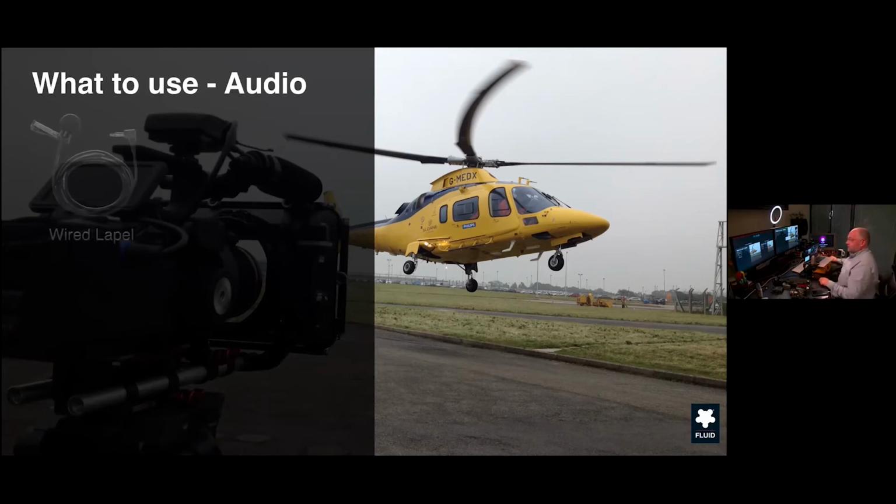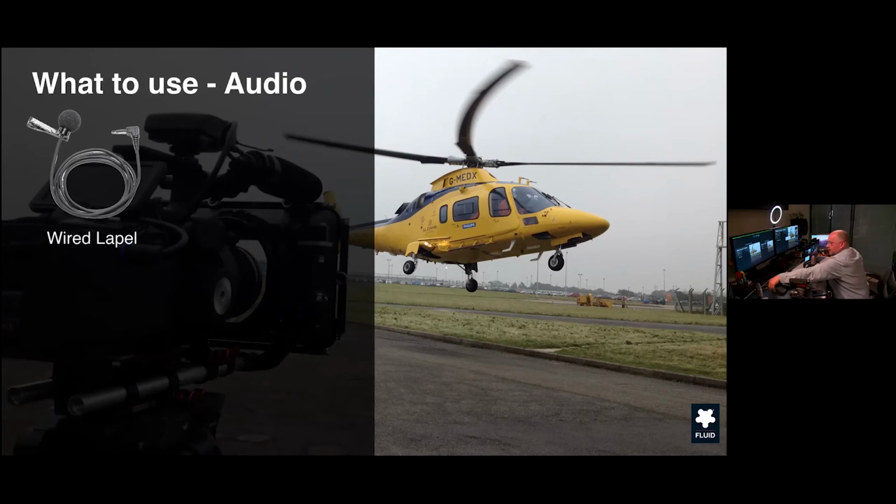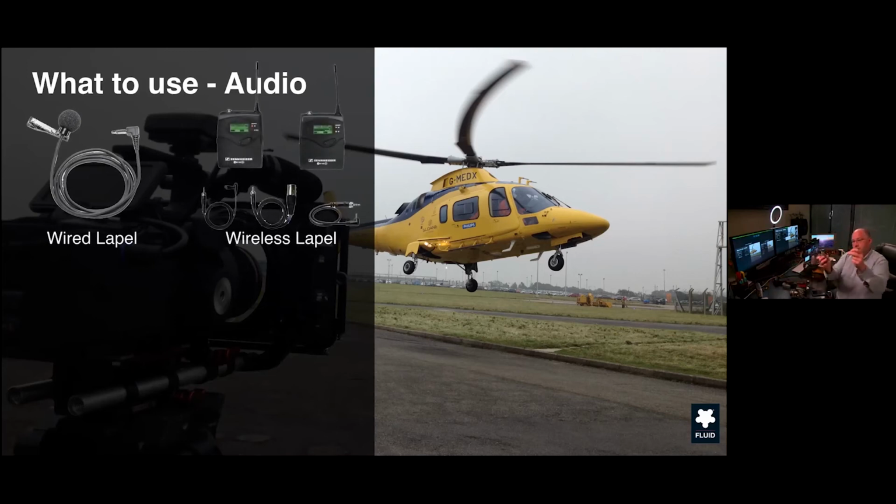So things you might want to use: you could use a lapel microphone, either wired or wireless. You get a little pack like that with a wire, and you'd wear that on your shirt lapel. Then the receiver would go to whichever of your bits of camera equipment, and that means you can get some really nice quality audio. If you're using your phone, you could potentially use your pair of Apple headphones.